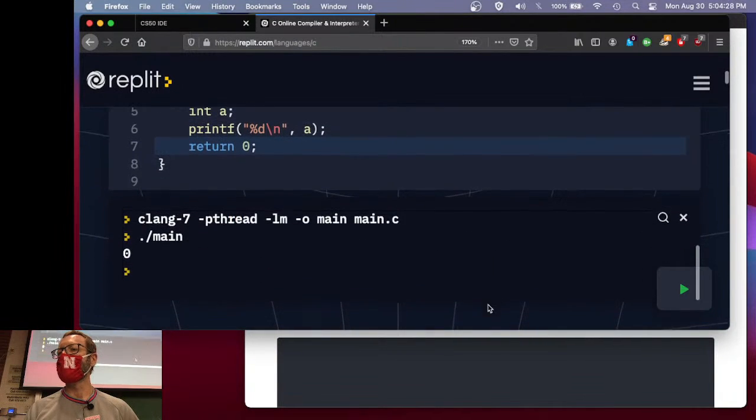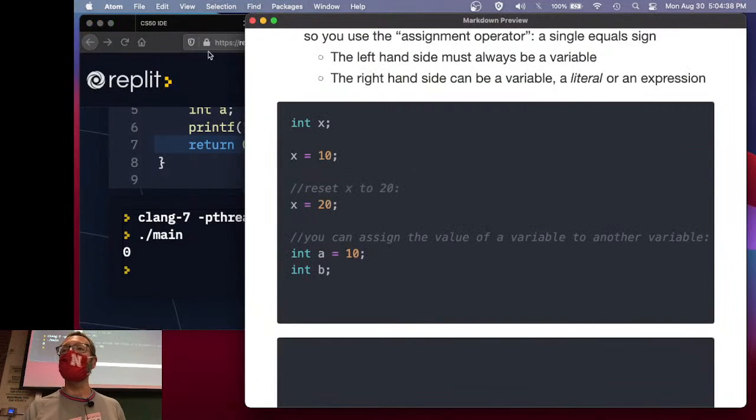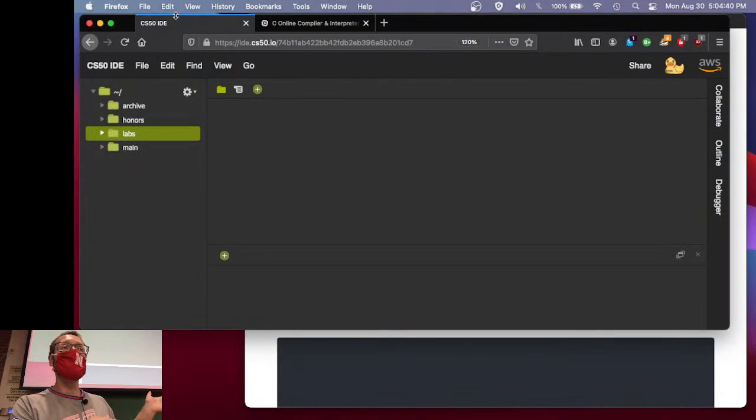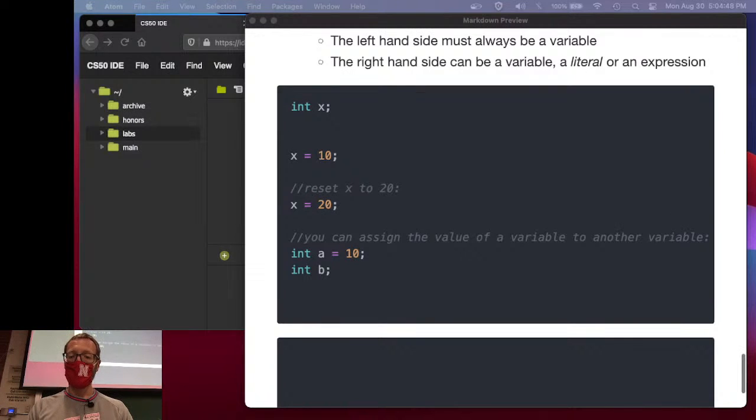All right, it's taken. Oh, there we go. It is 0. But that's just because that's what that particular compiler on that particular system happens to do. You might get completely different behavior if you go over to the CSE server or if you go over to CS50. It is not defined. Not assigning a value. So note, I'll put that in the notes here.